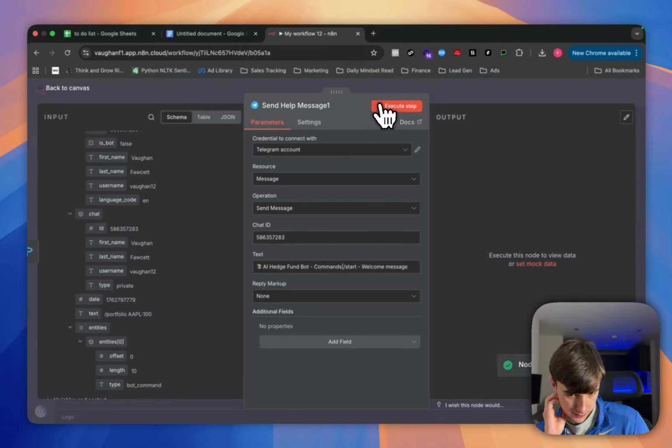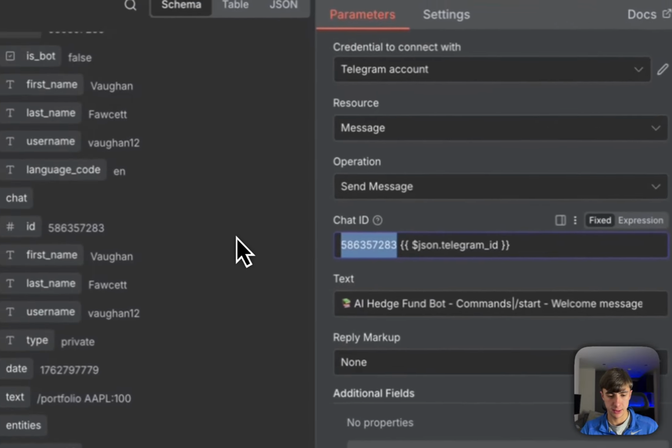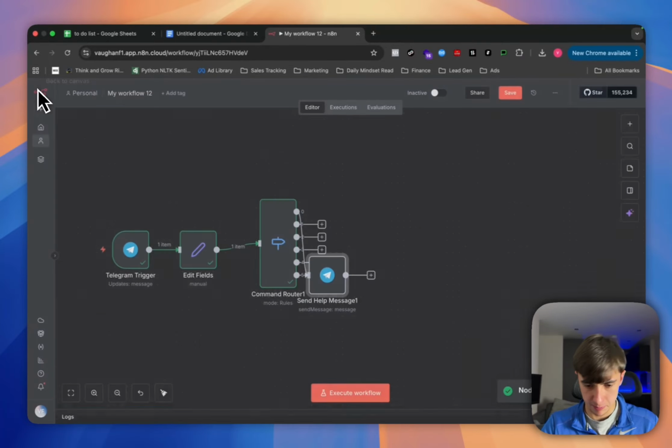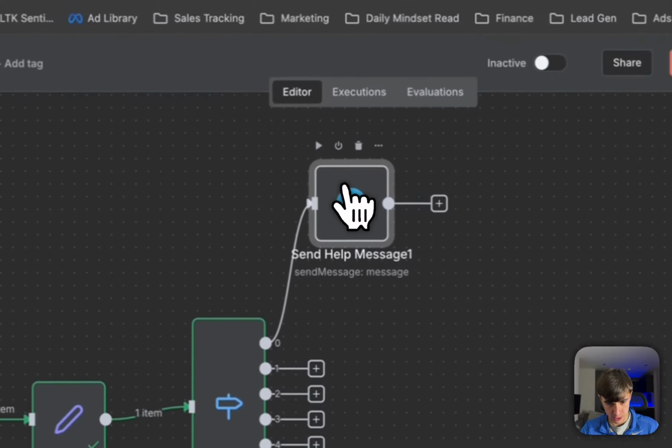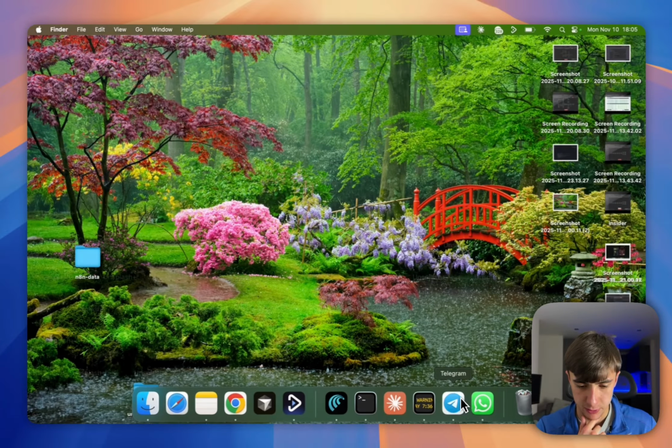So let's test that. Or the alternative to this as well, you can just use this command, but I've just sort of hard-coded my Telegram ID into it. So we'll go with the JSON, actually. So we execute that. It seems to be working. Doesn't seem to be actually sending anything to this yet. So we need to troubleshoot. I think that's because we didn't actually put the start command, did we?